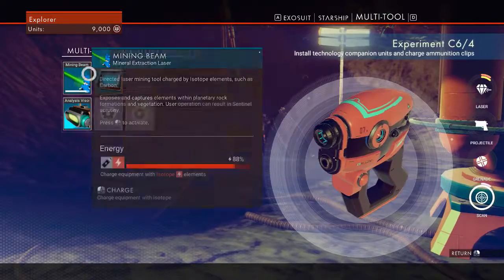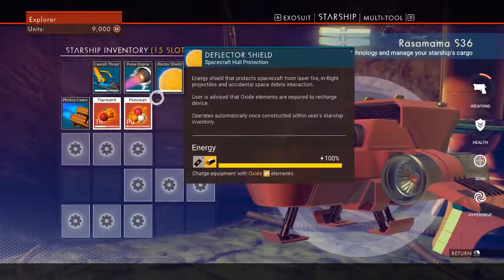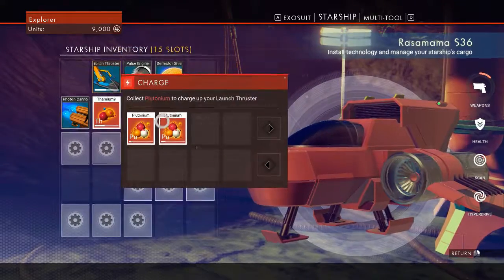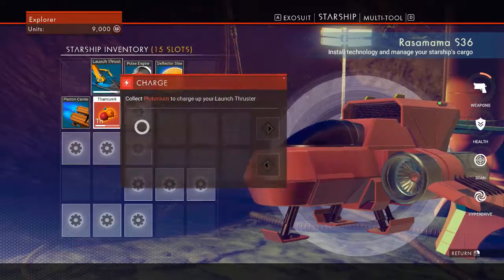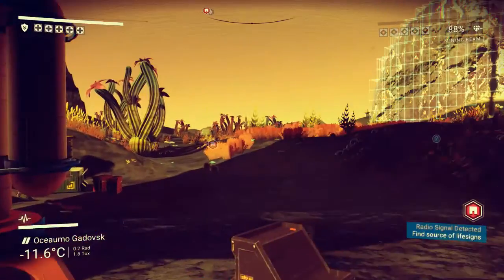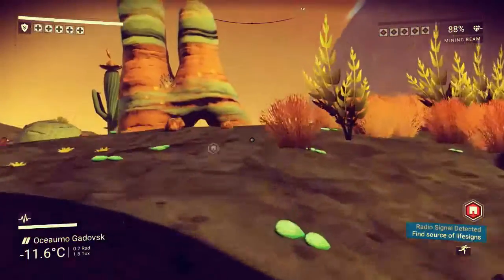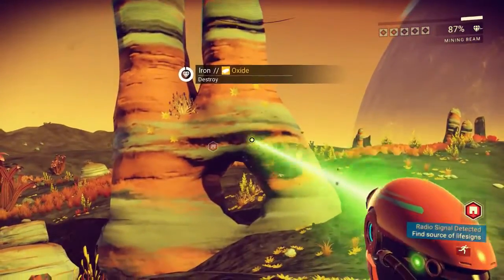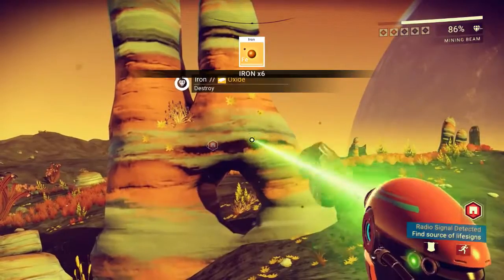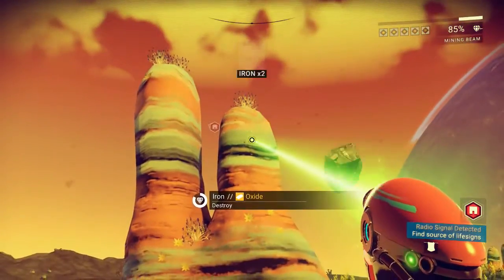I need iron. So, iron is the stuff to get right now. Now we need to find some other stuff. So we need to be on this planet for a little while. We can't do so much with that. Iron, as I said, we need. That was too much iron we got from this.